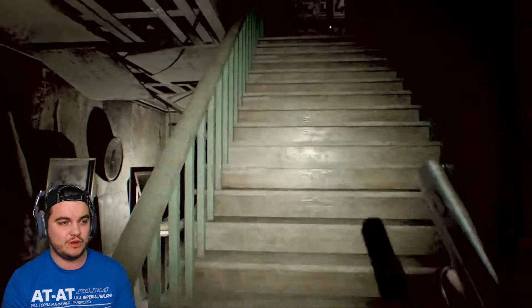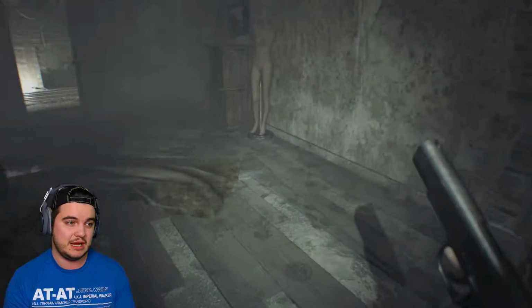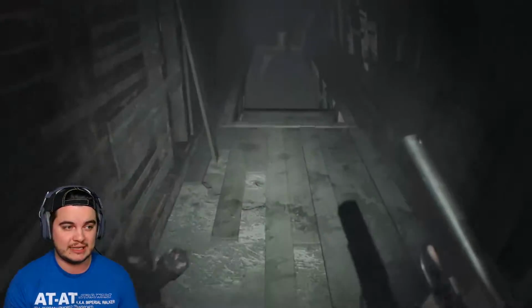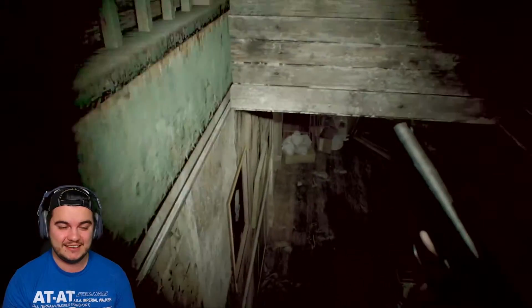Now, I do want to show you guys one thing really quick. This door was clean at one point, and now there's 2 handprints because we've gotten 2 clues. So we need to get all the clues, and that thing will continue to have little bloody handprints on it. That's how we know we're doing a good job. Alright, so the next step now is to go watch the VHS tape.